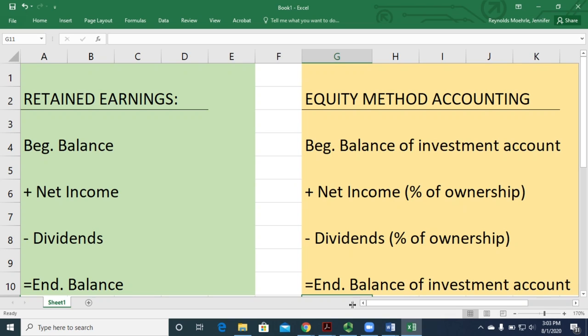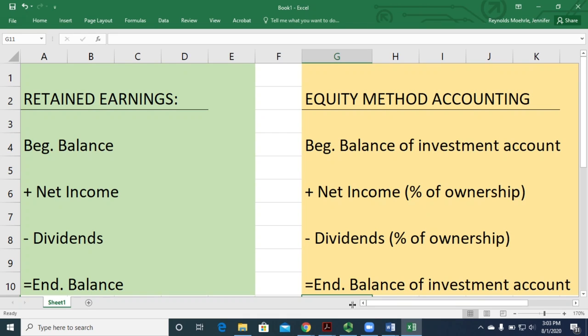So how does it work? Well, when the investee company reports net income, the equity method requires that you make an adjustment entry for your percentage share of the net income or loss. The equity method investment account balance will get bigger when the investee company makes money and would get smaller if they lose money.